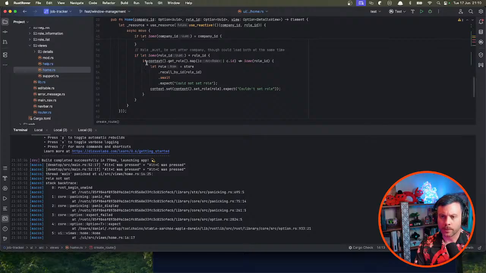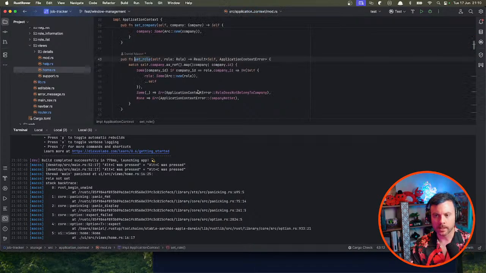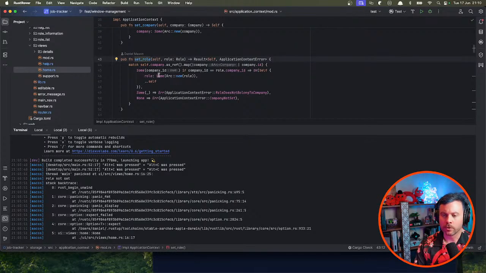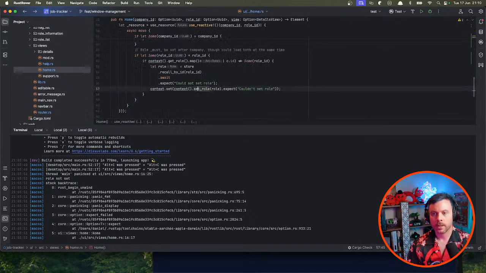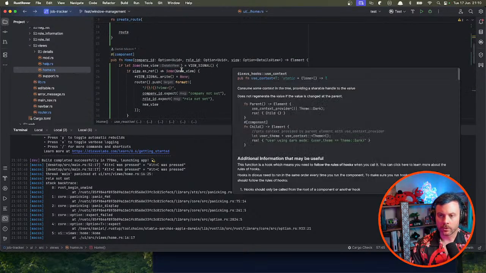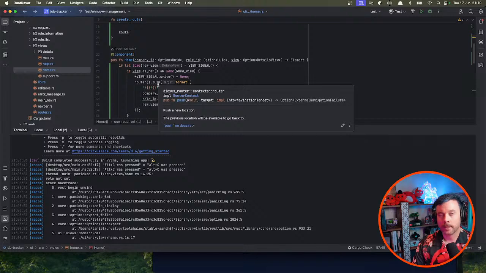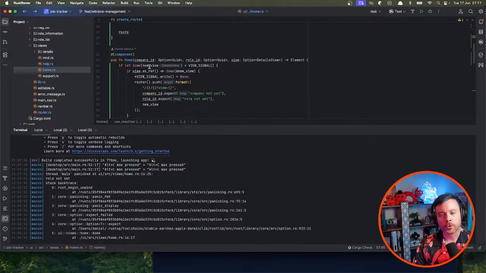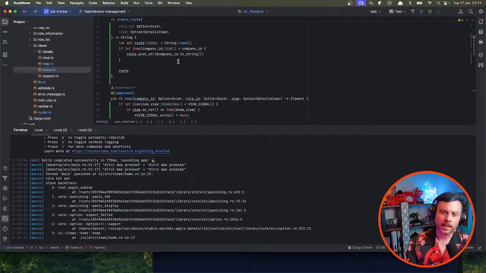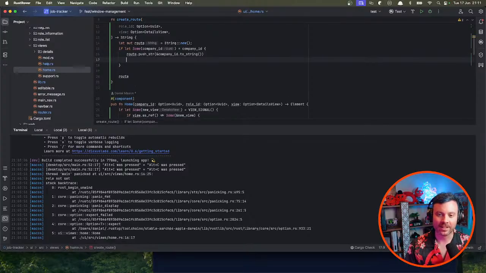So for example, when you set the context in the set role here, it will actually check whether or not there is a company. If there is a company but the role doesn't belong to it, you'll get a role does not belong to company error. And if there is no company set, you'll get a company not set error at this point. But in here, we haven't got that. This is kind of down to our routing rules. I'm not sure what the best structure to get around that would be. So if anyone has any ideas, have a little shout out.